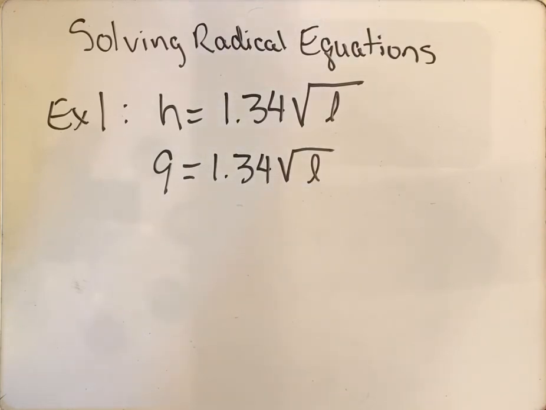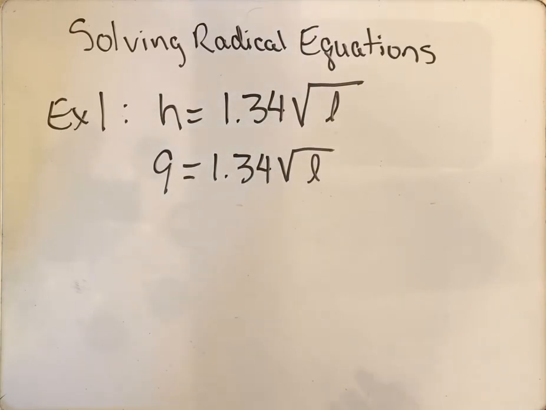This video is regarding example 1 in section 8-4 on solving radical equations. In the first example, we were given this formula where the speed of a boat is relative to how long the water line is. And what they mean by the water line is when a boat is traveling through the water, it leaves a wake behind it. And that wake length is uniform relative to how fast the boat is going. So I'm not so much worried that you guys understand that, but how we solve this equation.